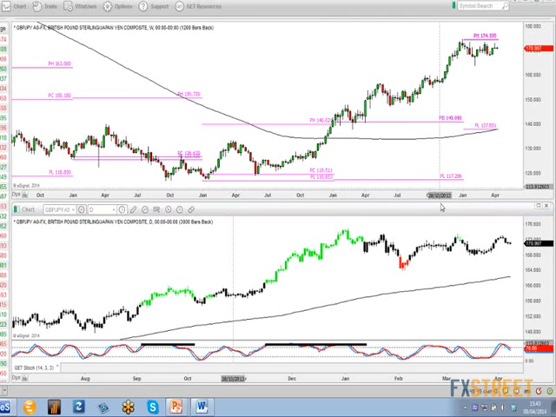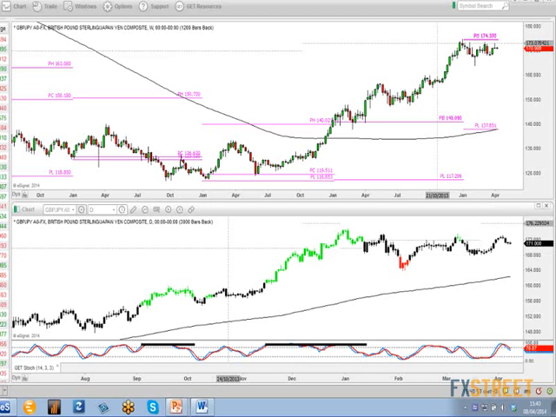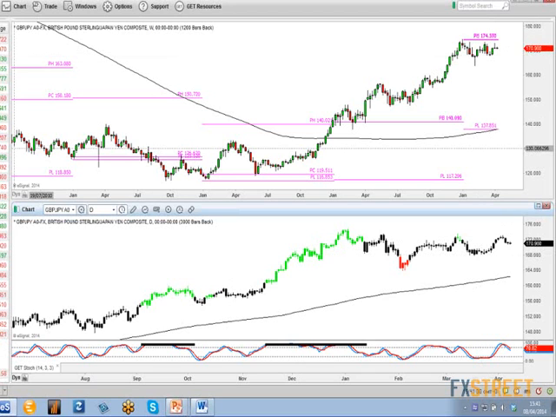Makes sense. What do you think about the pound US dollar? Okay, if you guys follow me on Twitter, so please follow me on Twitter. I tweeted about the pound US dollar today. A lot of people are trading the pound US dollar. It's not something that I'm particularly interested in.